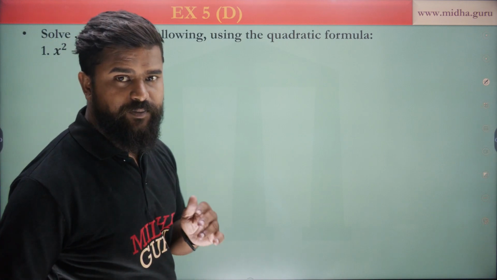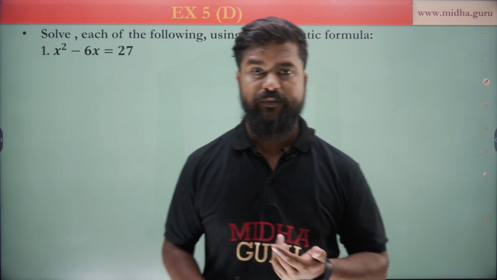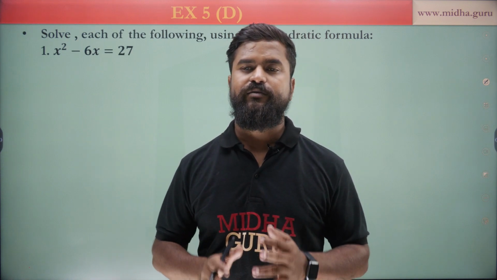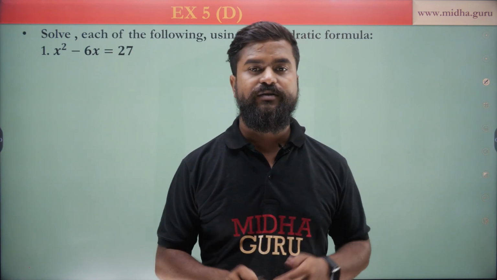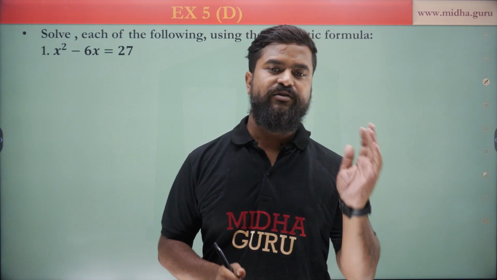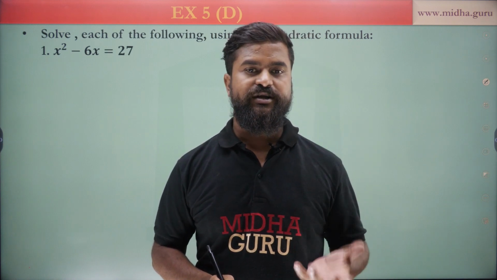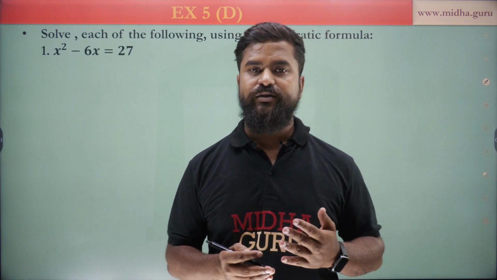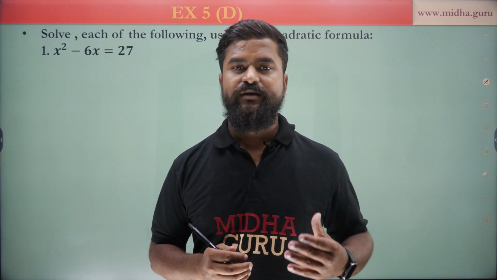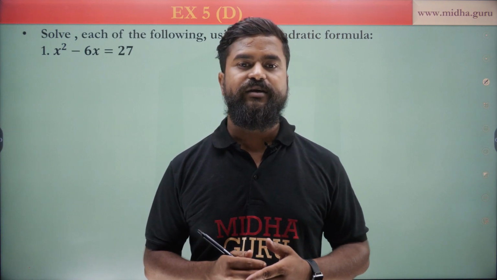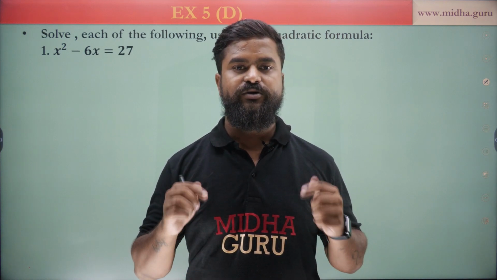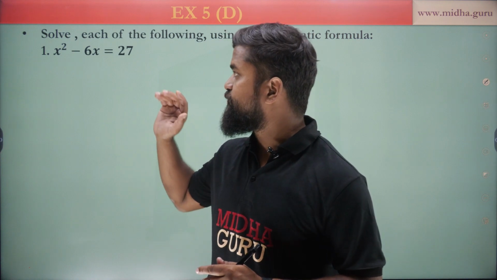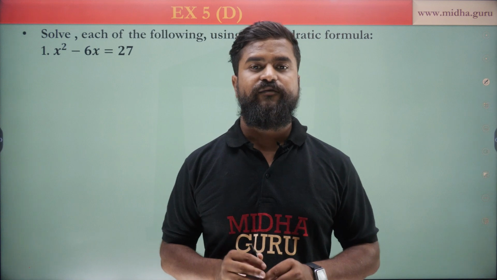Again, just to keep in mind, to solve by this method, we have to remember that the equation is of the form ax square plus bx plus c. That is, we have to try and write this equation down in the standard form. Then we'll take the values of a, b, c to determine the discriminant, and then we'll use it in the quadratic formula. If you don't know this concept, it means you haven't watched the video, that is the basics of quadratic equations. So please go down to our channel in the description and watch that video, as it will help you understand how to solve equations using the quadratic formula.